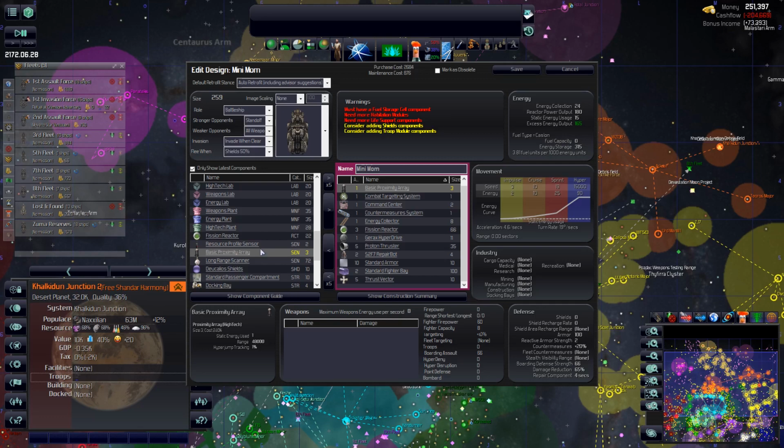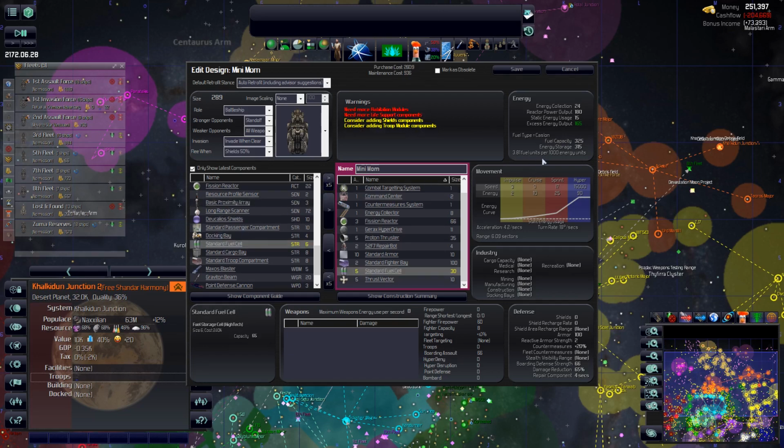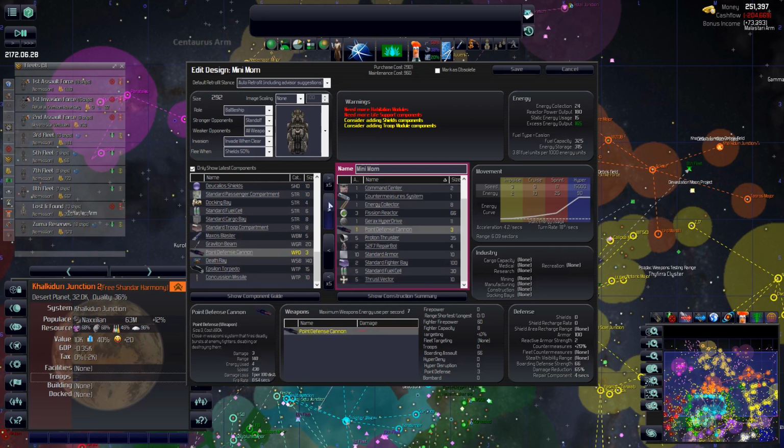Proximity array. Long range scanners, again, would be handy, but meh. I'm not going to put them on my ships, I don't think. Fuel cells, we'll go with 325. That should give us some decent range. Yeah, we got point defense cannons. I'm going to put them on this design anyway. Whether I'm going to back up and put them on the other ones, I don't know. Maybe. I don't want to make this too heavy, or if it'll become a target. I kind of want it to be ignored by the enemies.